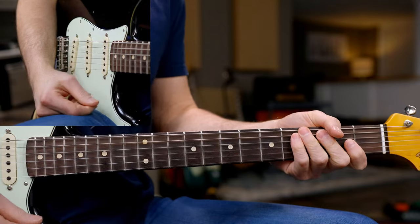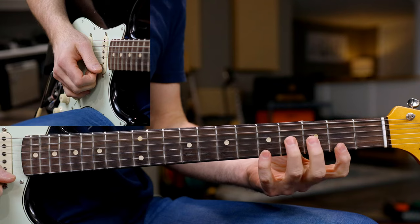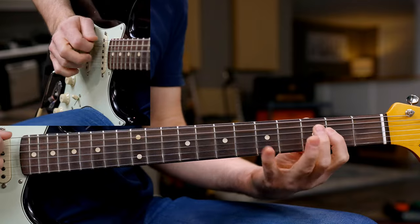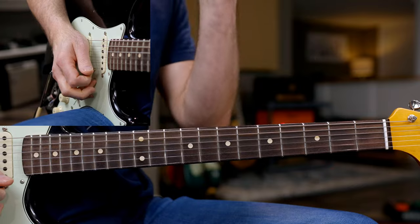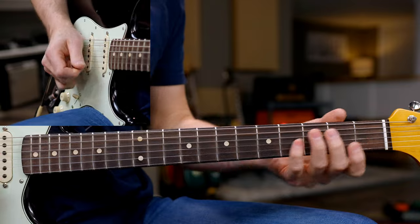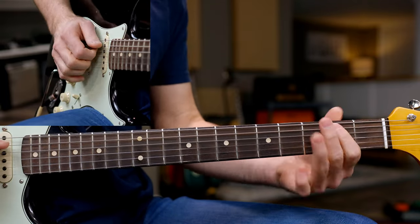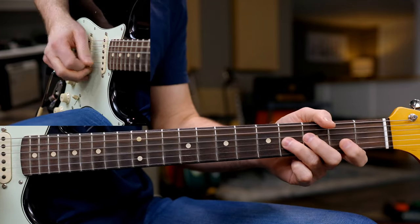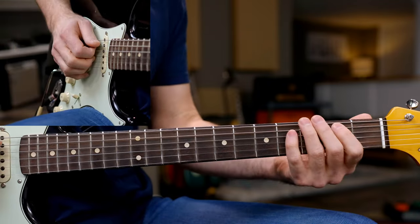Okay, so for lick number two, what's going on is now I'm moving to the fourth position minor pentatonic, key of B. Quick tip: any position that you're playing, minor pentatonic scale, always know where your roots are. In this case, we're playing in the key of B, so I have my root here and root here. Second fret on the A string, fourth fret on the G string. Gotta know where those roots are all over the fretboard, in every position of the minor pentatonic scale.